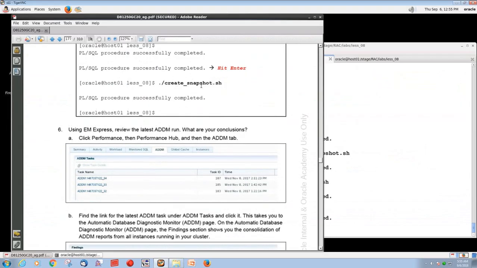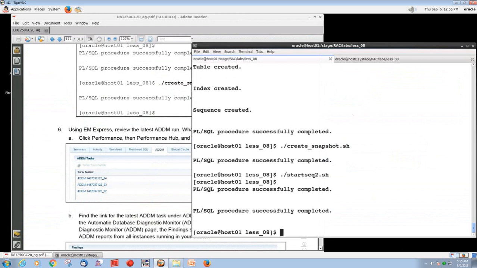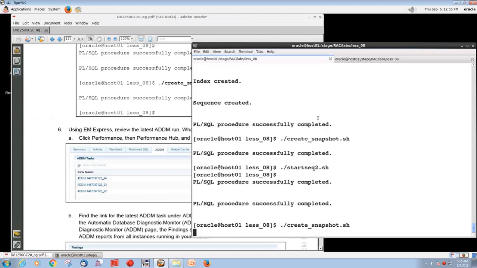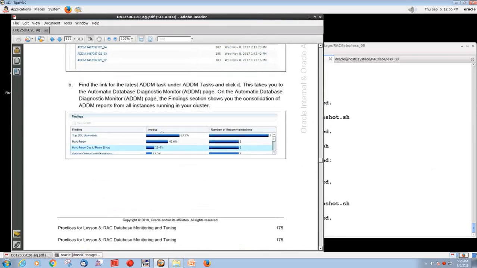And then we're going to create a new snapshot, and I will hit enter, create new snapshot, and then I will review the latest ADDM report. This time, you're not going to see sequencer usage related findings anymore.